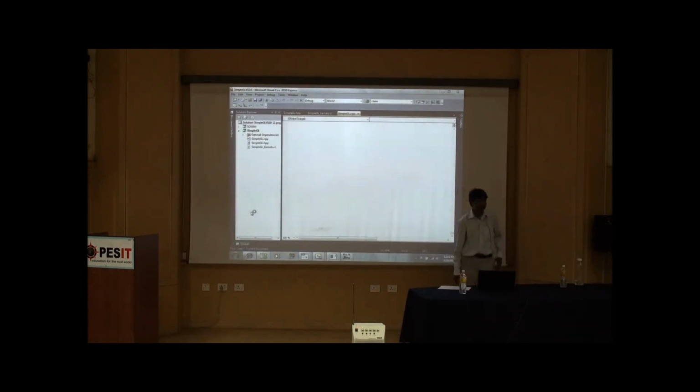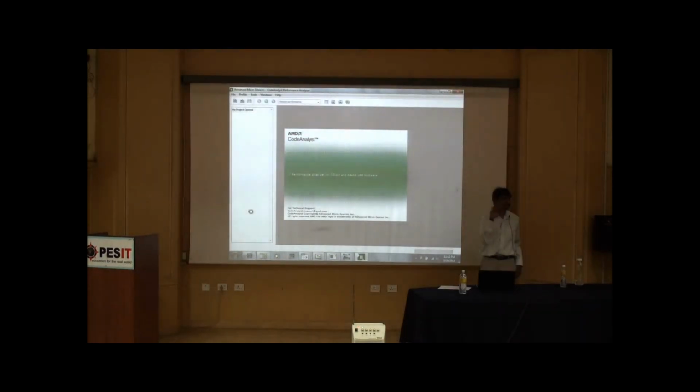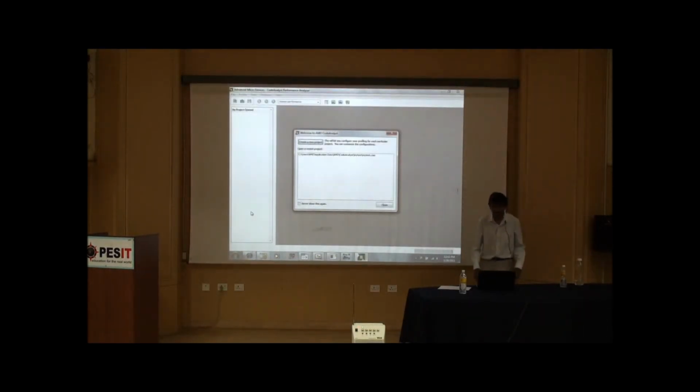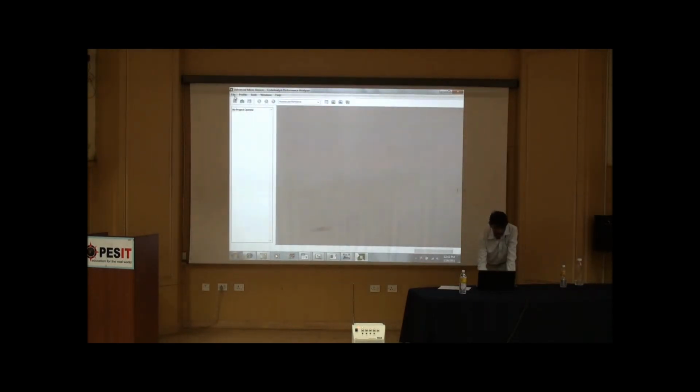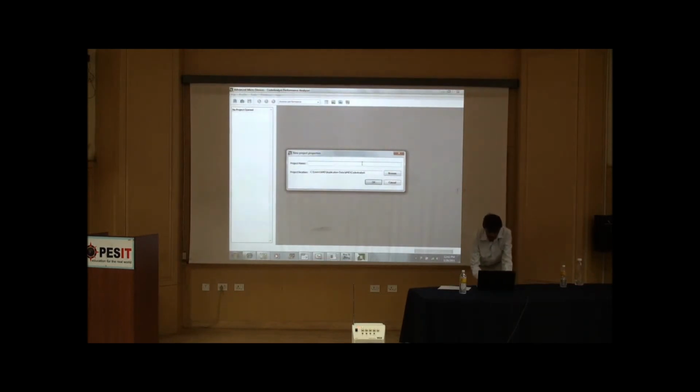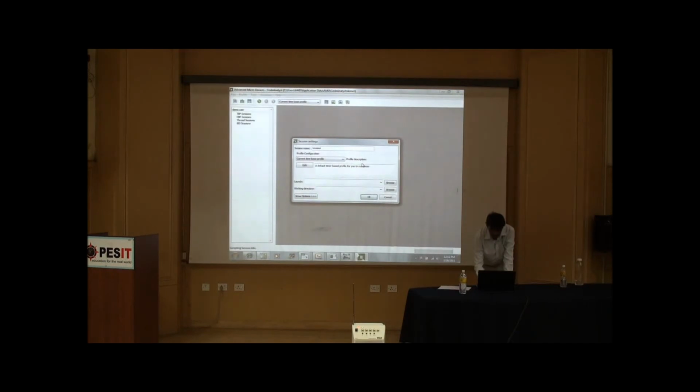This is Code Analyzer. Using this you can find the hotspots that can go into your .cl file. It's very simple to use. What you have to do is create a new project. So I'll say demo project. Now, you have a program that needs to be tuned. In our case, I'll take Internet Explorer as an example.